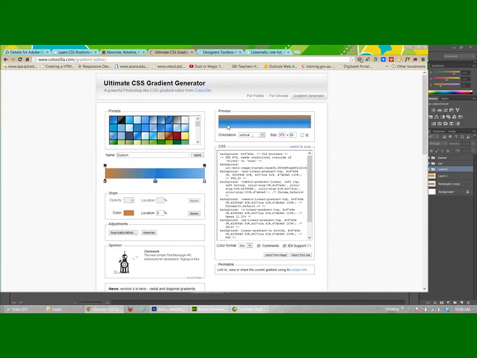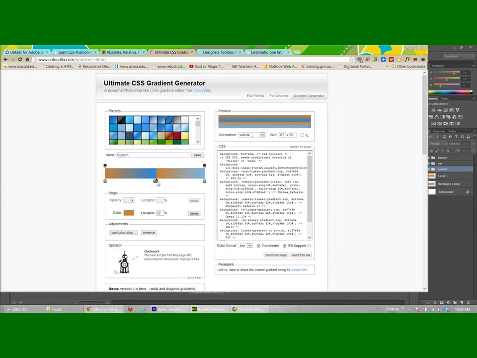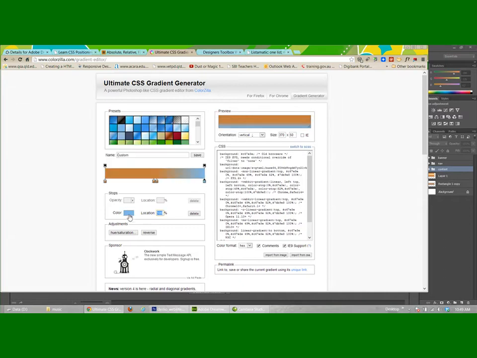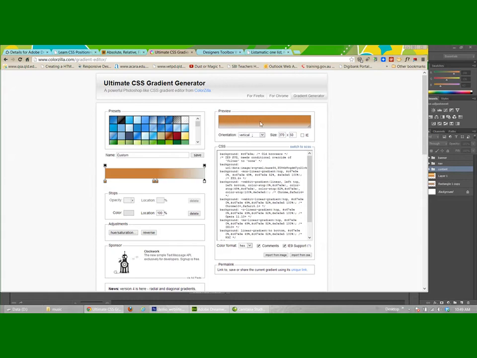We'll just get rid of those. It's like watching paint dry. There we go, I'm making that white. So by going into Photoshop and sampling the colors, we can recreate the gradient. It also allows you to import from an image.